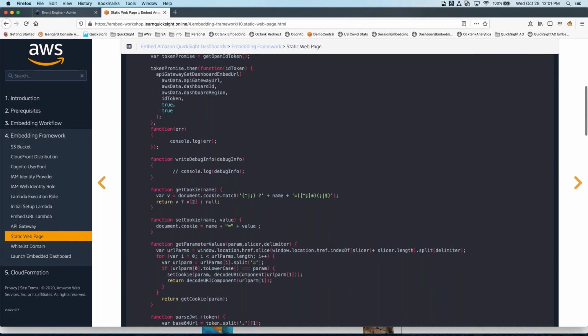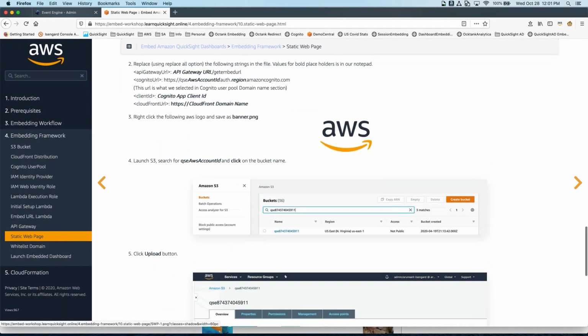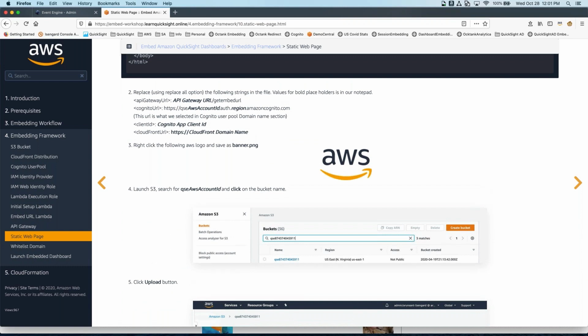If you go back to your workshop page, step 2 tells you that there are 4 different text snippets, or placeholders, that you need to replace. First being the API gateway URL, right? I'm going to copy this section where it says API gateway URL / get embed URL.